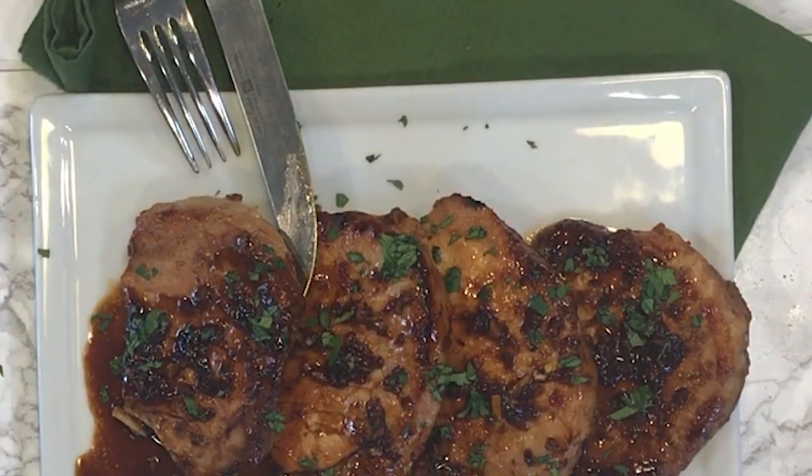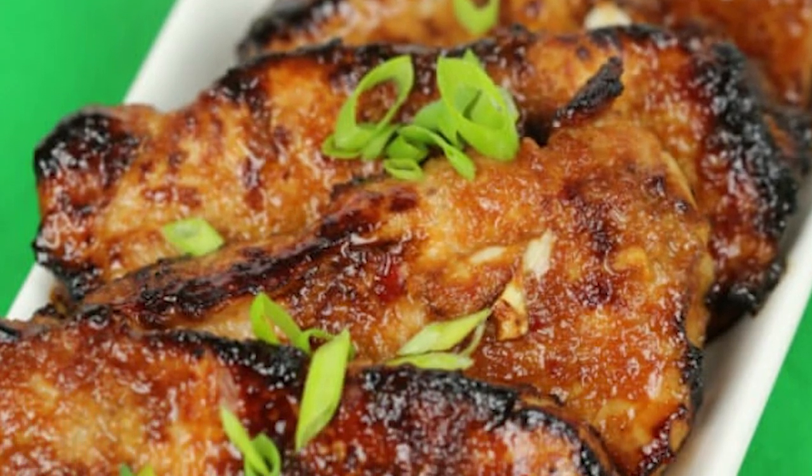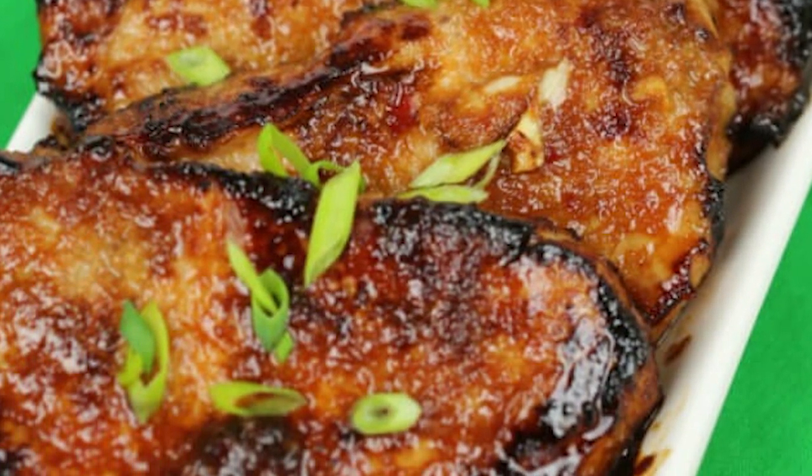Lately, I've become obsessed with Asian flavors. I just love the combination of garlic, ginger, and the saltiness of soy and sesame. These pork chops have all of these flavors, plus they're quick and easy to make. So we'll start by quickly marinating them and then pan-searing them in a savory sauce. So let me show you how to make them.